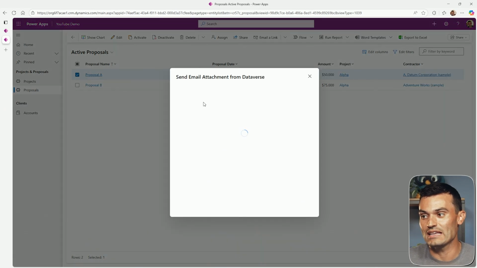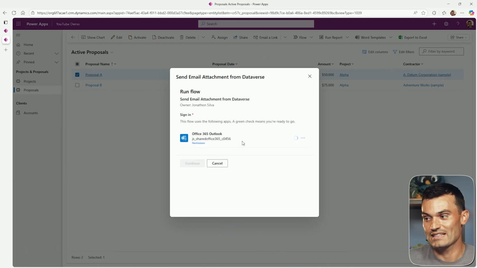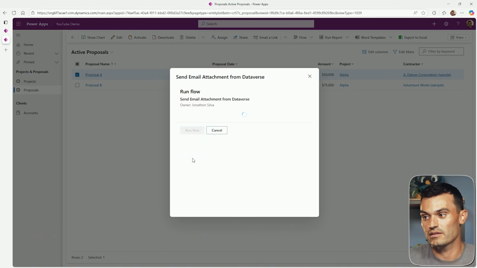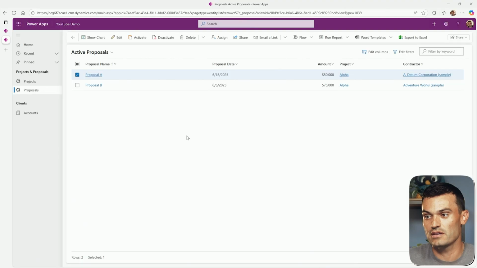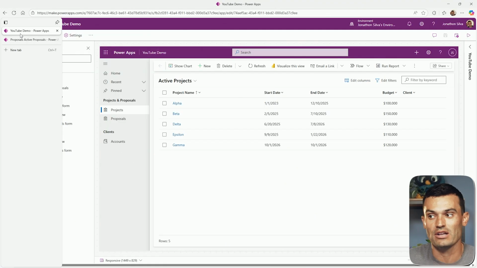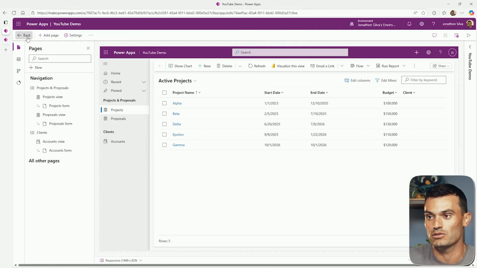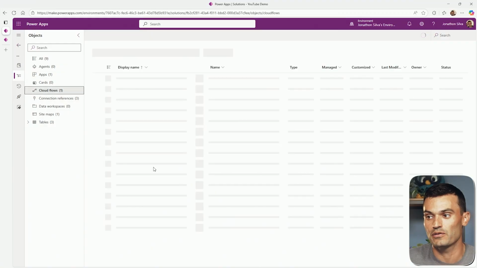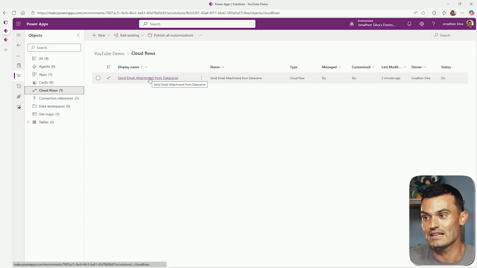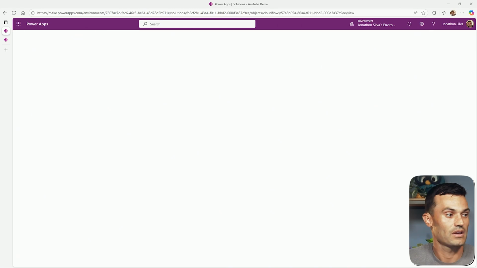I'll point to my email address from here as well, once it asks me for that in this next input area. All right, it's just asking me to sign in real quick so I can continue. And I'll put in my email address and run the flow. All right, let's let it go from there. Click done. And the flow should be running at this time. What I also like to do, because anytime I work with Power Automate I always want to watch the flow run, is go back in my solution and select my cloud flow because I do want to see the designer itself as it comes out. So I'm going to select it here and see the editor.